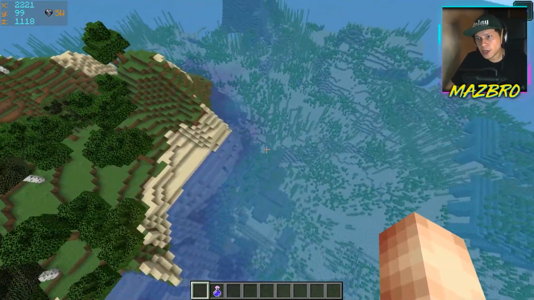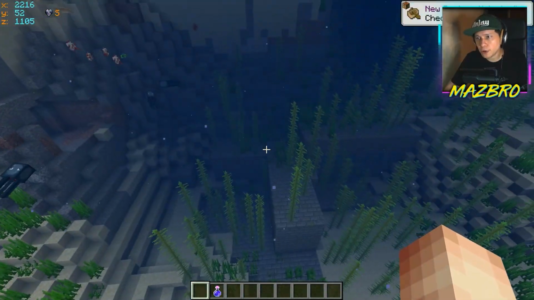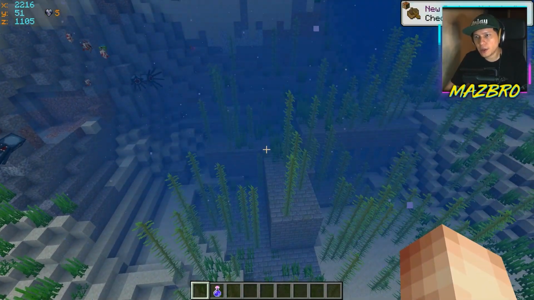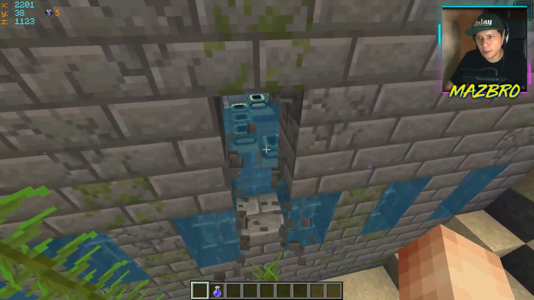And on these coordinates over here, we also have an exposed stronghold. I do believe the end portal room is exposed as well. There we go. It's right over here. Break the walls, and we're at the end portal room.